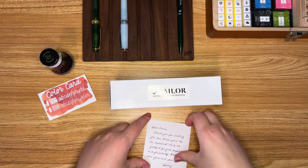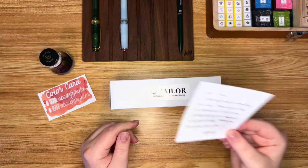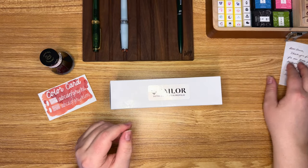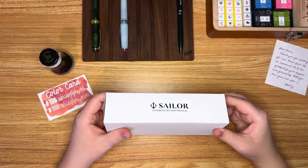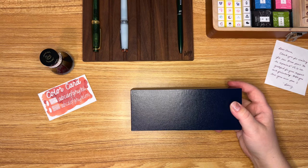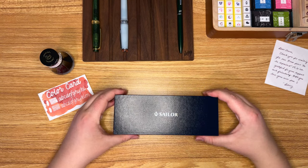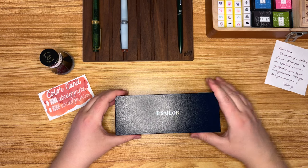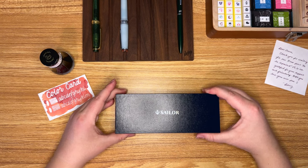I got a really lovely note from Daisy with my repaired pen, and I'm probably going to stick that one in my notebook because it was really sweet. That's just one of the things I love about shopping with Yoseka — they're so thoughtful and they put so much into everything they do. Every small package, every large package — doesn't matter — you're going to get a note, you're going to get a postcard, and you're going to feel special for shopping there. They really are just wonderful.